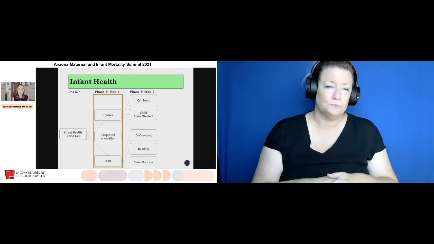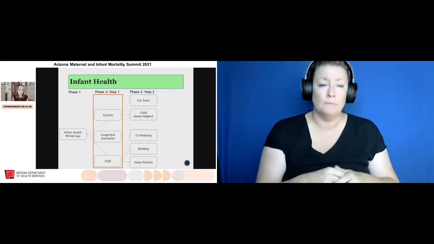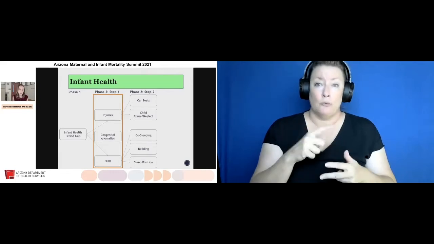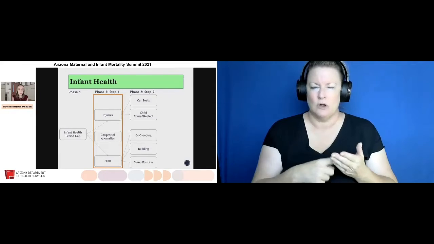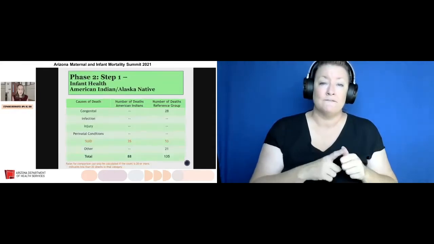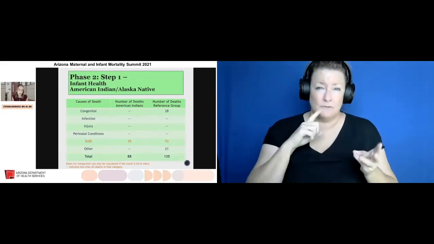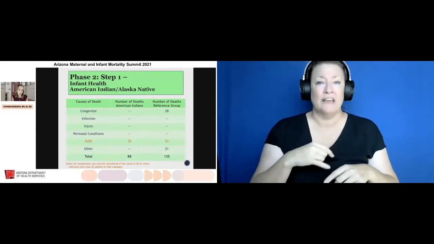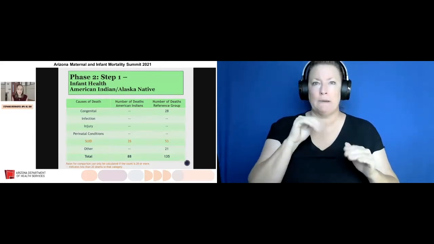So once again, we'll start with phase 2, step 1, where we need to determine where these excess deaths lie. And the 3 factors listed here are actually 3 of 6, which I'll cover in the next slide. So in this table, in our very first column, the causes of death, this lists the 6 causes that we typically examine in this period of risk. So congenital anomalies, infections, injuries, perinatal conditions, sudden unexpected infant deaths, and then there's another category.